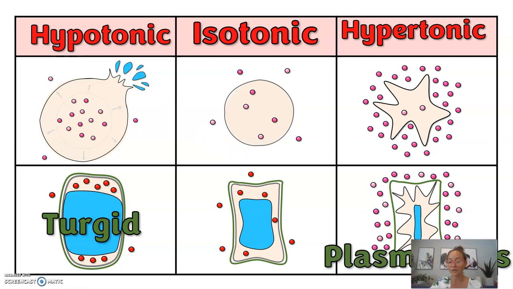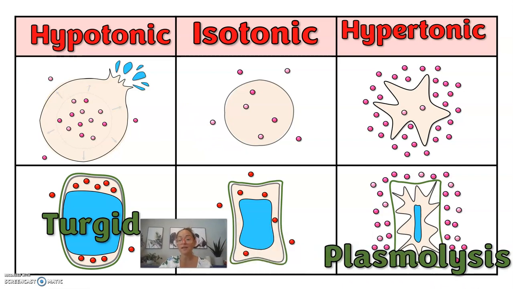Now, here in the opposite situation, in a hypertonic solution, the cell wall is rigid, made out of cellulose. It's for structure in the plant cell, but the cell membrane is fluid and flexible. So as water leaves a plant cell in a hypertonic environment, the vacuole shrinks. This causes a loss of mass, and now that cell membrane pulls away from that cell wall, and the plant cell kind of collapses. So this is one reason why you can't water plants with salt water, because you're adding too many solutes to their environment.